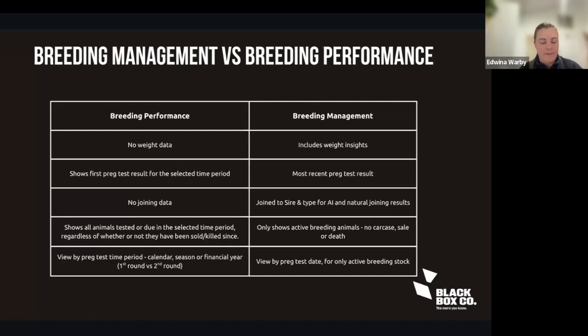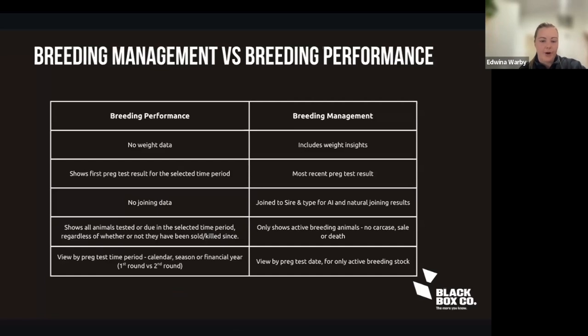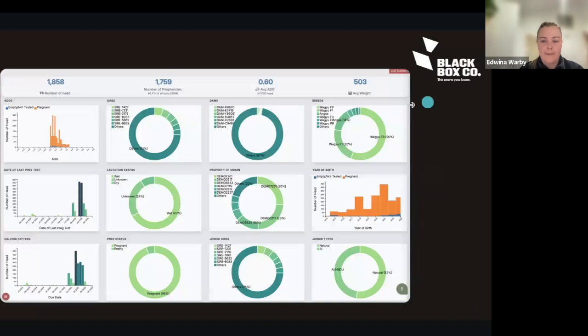Because you might have sold your empties or your dries since then. And then the main thing at the bottom is just the date selection. So the breeding performance allows you to go back to different calendar, season, or financial years, or even viewing first round versus second round, whereas our current active breeding one allows you to look at by preg test date for only your active animals. So we might dive into some actual examples on this dashboard.